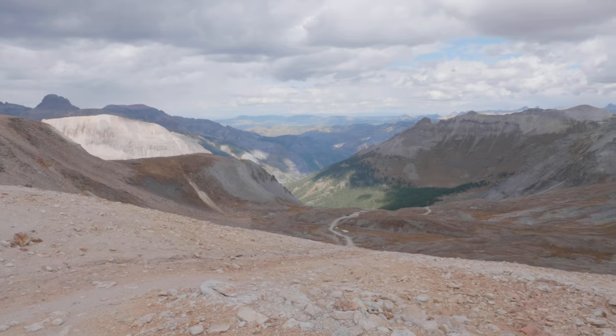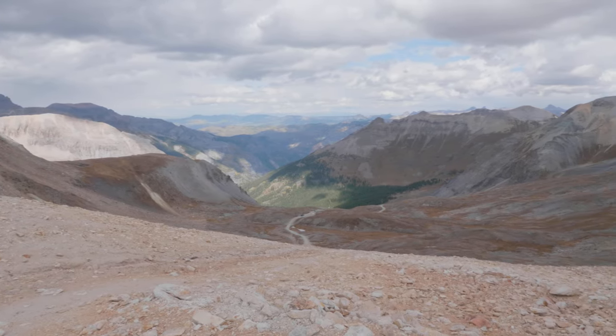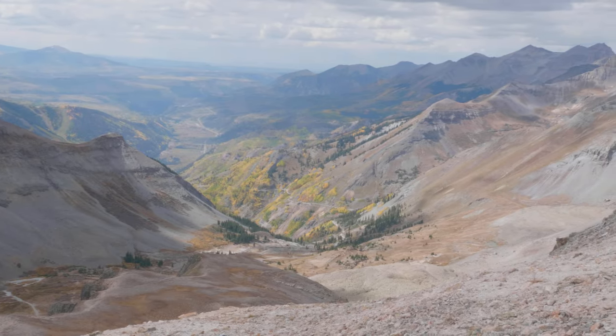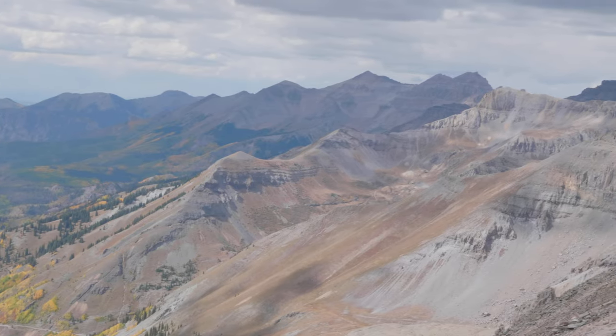Yeah, it's a beautiful day. I picked a great day to do this. There's clouds, so it's not just burning sun the whole time. There's a lot of dynamic light all over the mountains, and at the top of where I am here, you just have awesome panoramic views all over. I'm right at the point where it's about to go down the other side of this mountain, so I've got views on both sides. It's just absolutely beautiful.